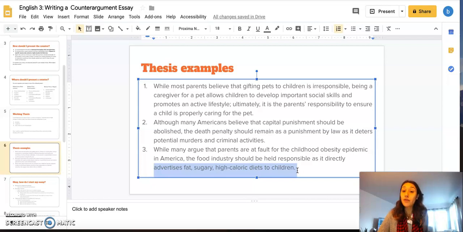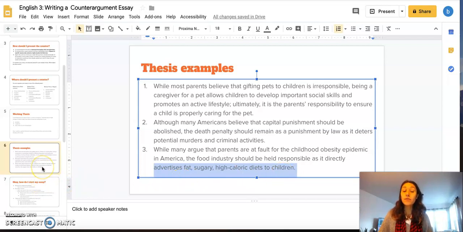So here I've provided 3 different examples of thesis statements that have a clear position, a hint of counter-argument, and supporting factors to support the position overall. None of these thesis statements are 100% perfect, and I wanted to highlight that in the sense that they are working thesis statements. At some point they will be revised to encapsulate more of a formal tone that would adhere to the academic language for an English 3 class. But I think these are good thesis statements to begin with as a draft.